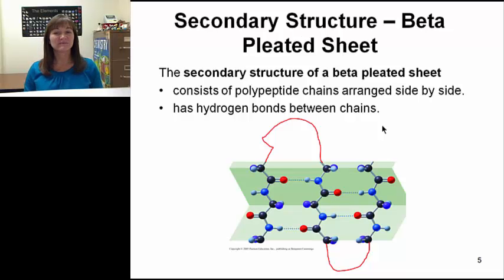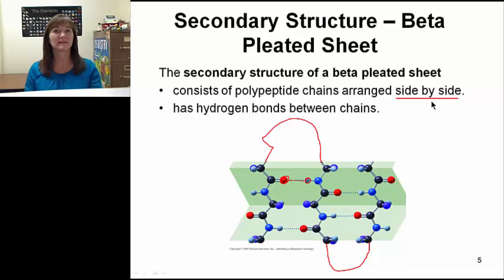There are hydrogen bonds also holding the chains together. So see, here's the oxygen on one carbonyl group bonded to the hydrogen on an NH group. So this is where we get the hydrogen bonding. But once again, it's not happening between the R groups. It's happening between the backbone of that amino acid primary structure. So this side by side is kind of a big giveaway that they're talking about a beta sheet.